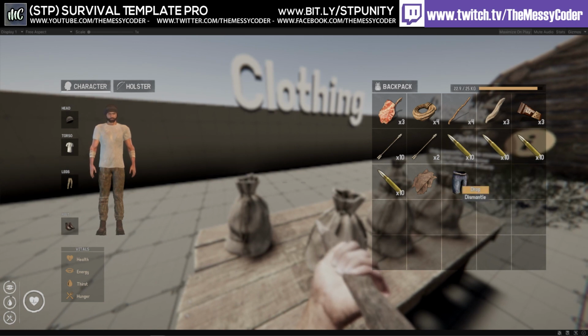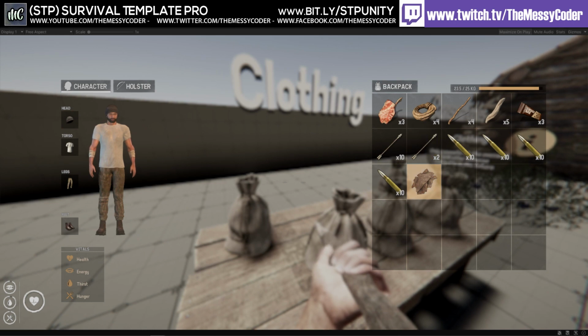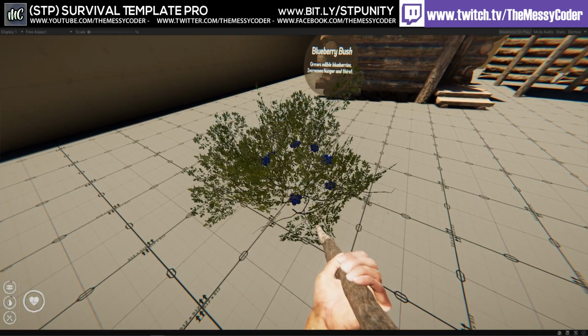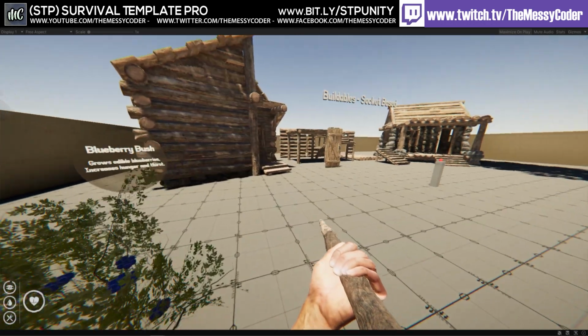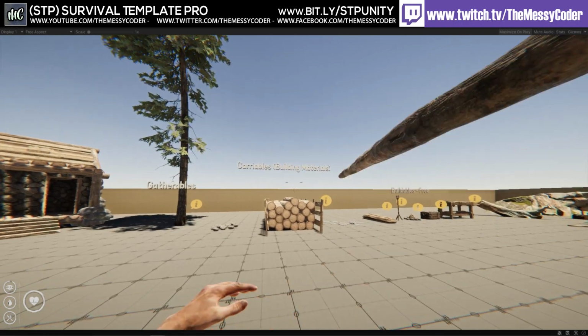Can we destroy? Dismantle. We can. Right click, dismantle them. We got maybe some. There we go. We got cloth for that. And as you see, I'm dropping them. We're losing weight. So eat our berries. Yum yum yum. Berries are tasty. We can also throw our spear.